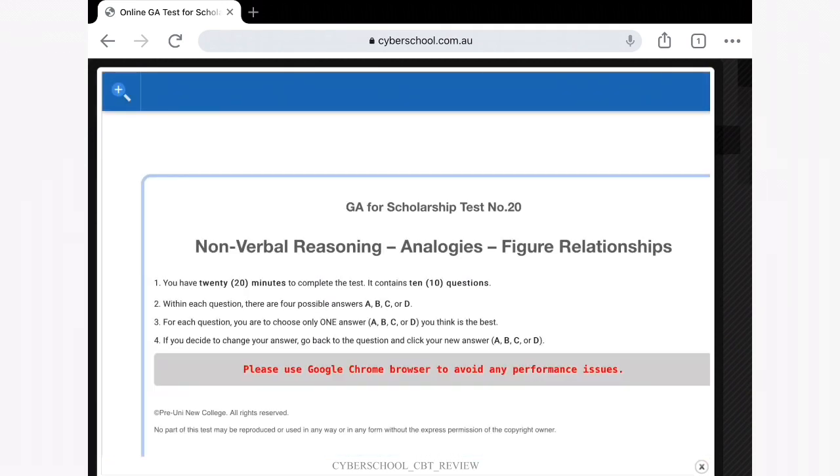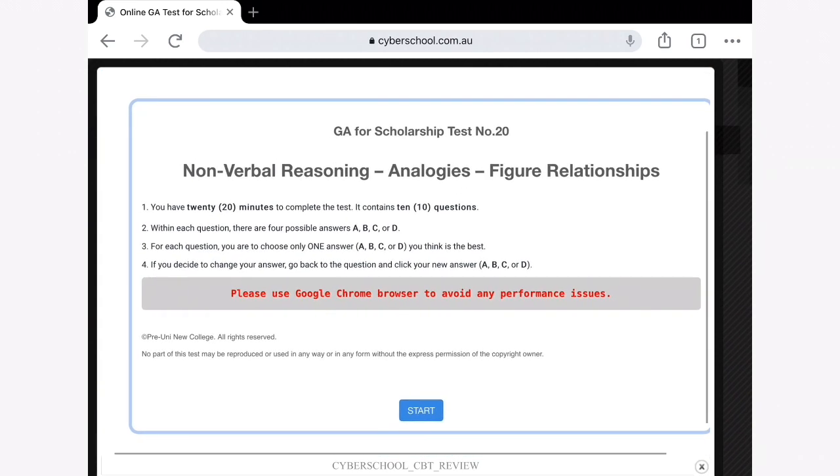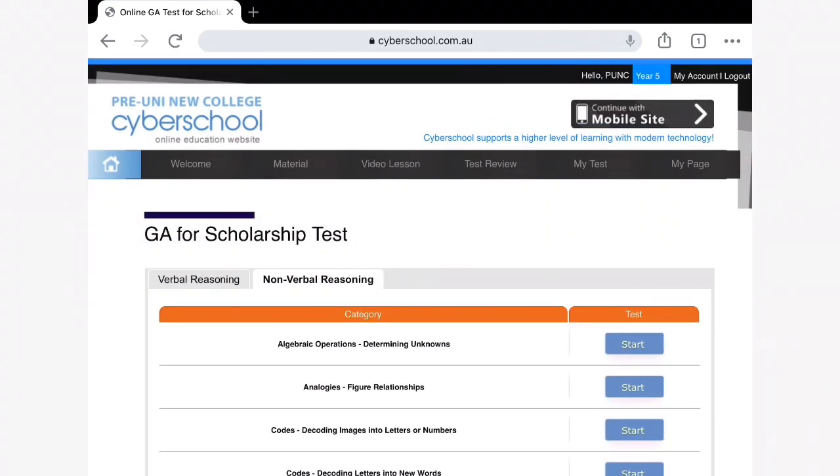Clicking on the OK button will then reload the same test I have done before, which allows students to then apply their new skills to the test. So thanks to the presence of the retest option, students are free to theoretically attempt the same test an infinite amount of times if they wish to do so. This allows students to use the scholarship test as a way to continuously improve their marks.